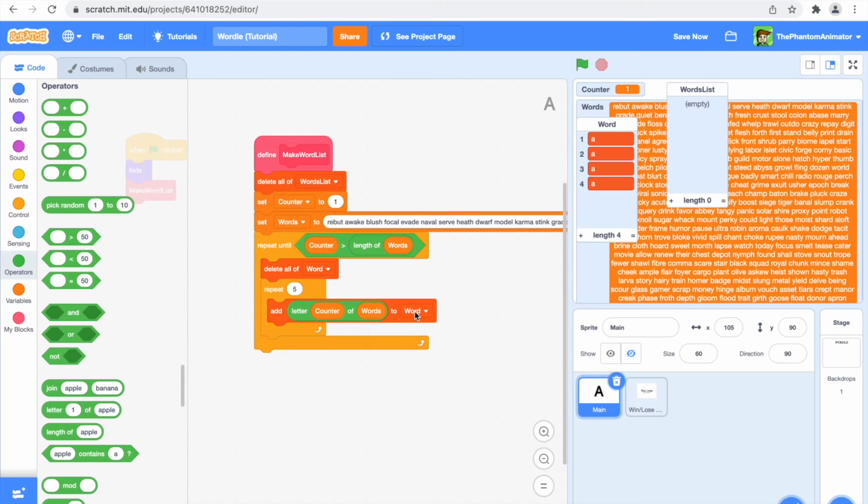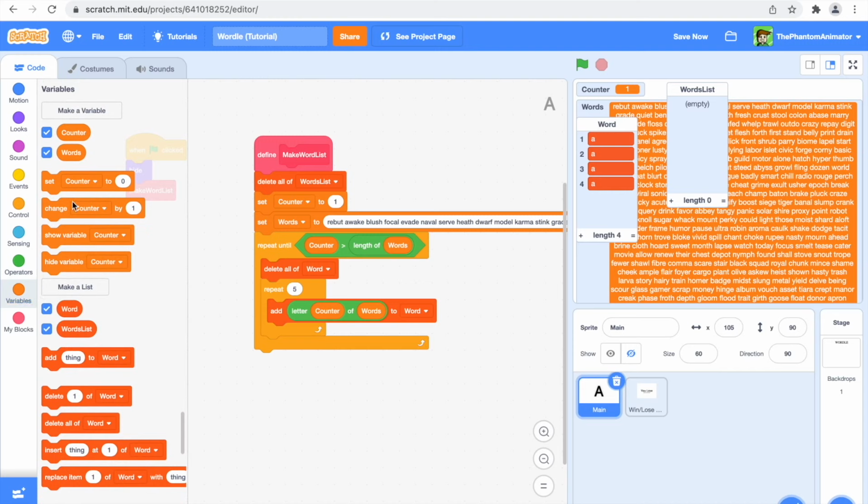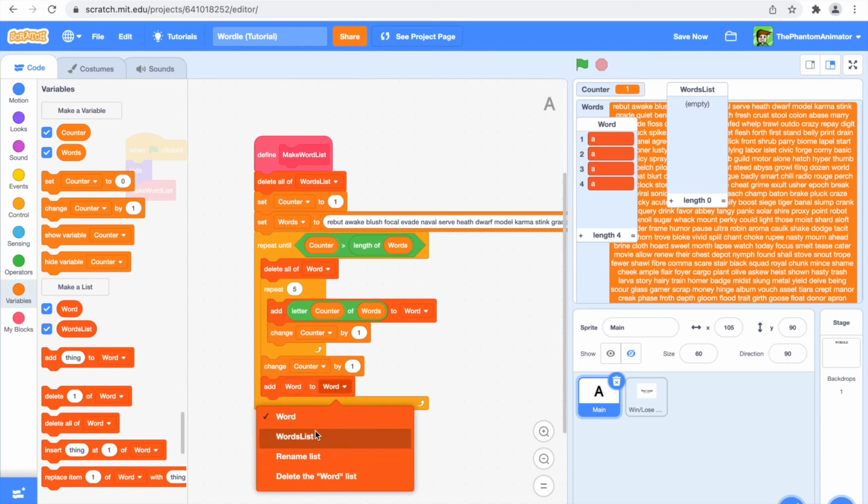And then we're going to add that to word. And then we are going to change our counter by 1. Get another change counter by 1 and put that under this loop. Then we are going to add word to words list.